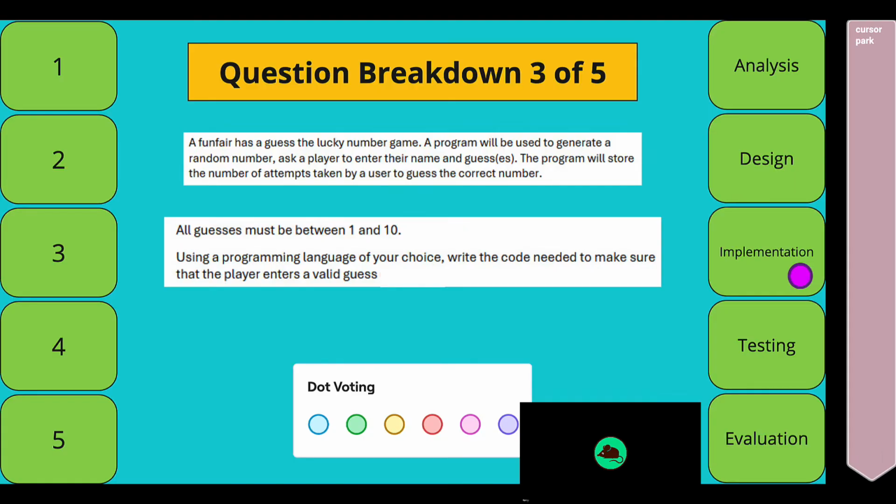There's going to be a condition, another mark for that, a mark for the input, and then maybe another one for some kind of error reporting so that it gets them to retype the response if they don't put something in between 1 and 10. Yeah, I'd say that's about right. So should we put on like 4 marks, do you think, for that one? Yes, what do you think? Let's go for 4 for this one.